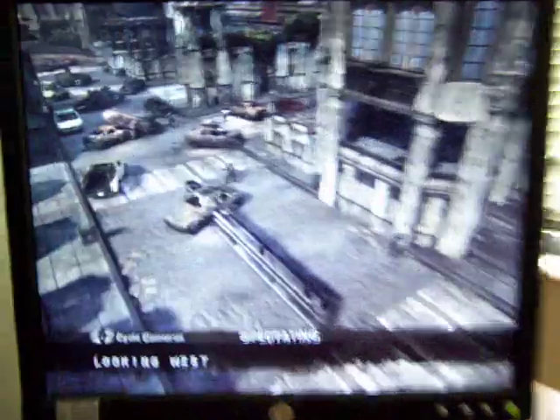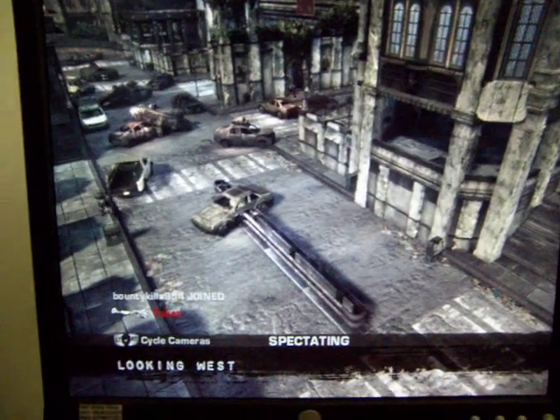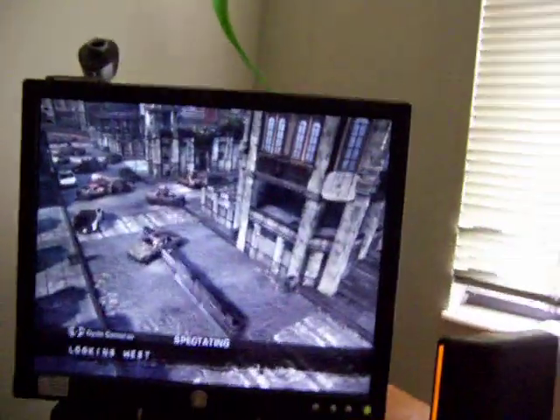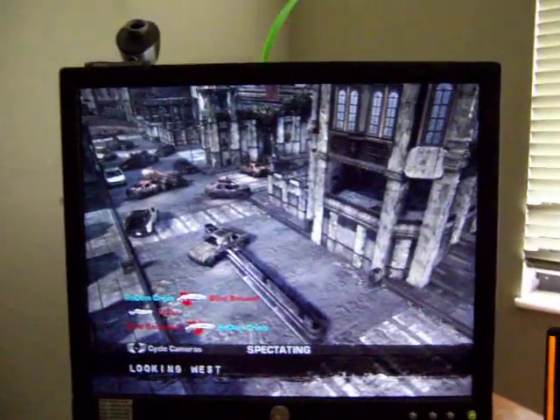Here's another video of my 360. As you can see I have the VGA plugged in. I was just curious to see what it looked like. It looks a lot clearer — I know you probably can't tell on here, but it looks a lot clearer than it did on my TV. My TV is component enabled but not high def.